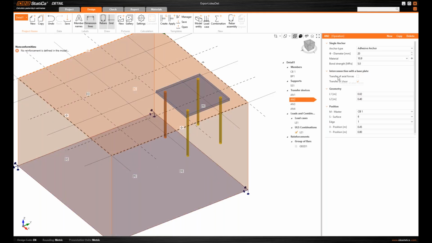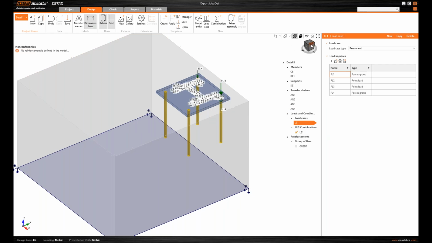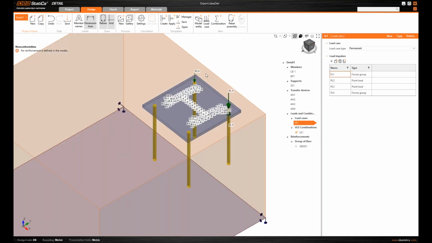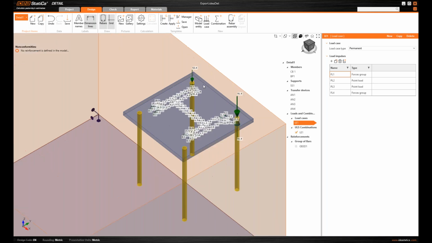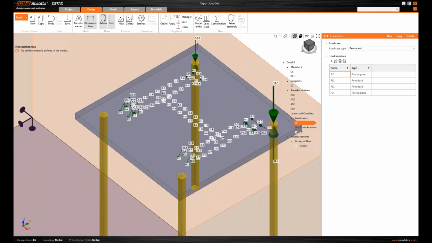And then there is the transfer of axial forces. You may be surprised that this is unticked, but I will show you why. It has to do with how the loads are exported from the connection application. Dominic already touched on this. What you get after the export are the forces calculated from the stresses in welds.